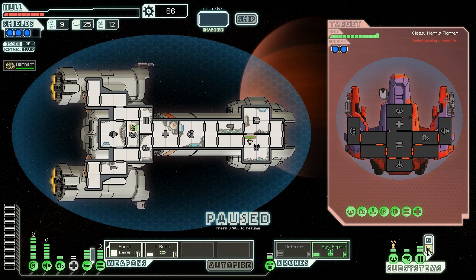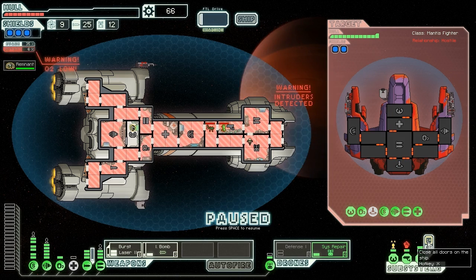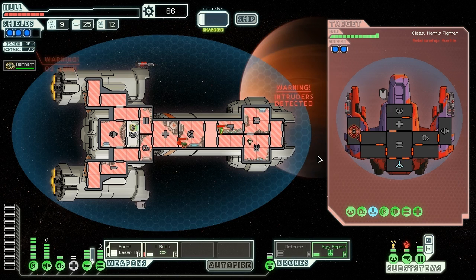Alright, these guys are going to try boarding us in a second, so we vent all our doors out like we normally do. Hopefully they don't board us into the cockpit. Everything else will be fine. And they boarded us into our radar room, which means we can happily suffocate them. Alright, we're going to ion bomb them in the shields, do some nice damage that way. We'll turn off the oxygen before that oxygen comes back in.